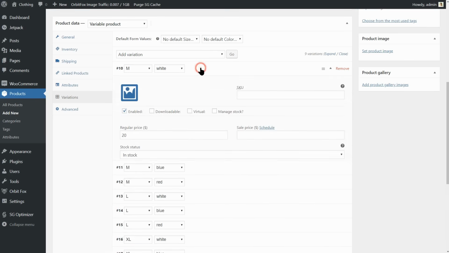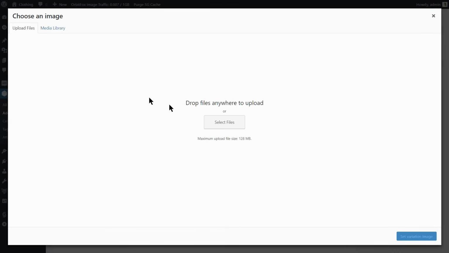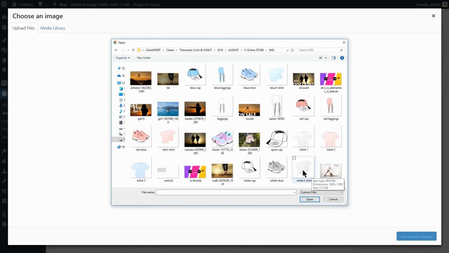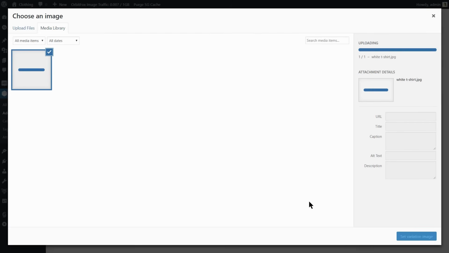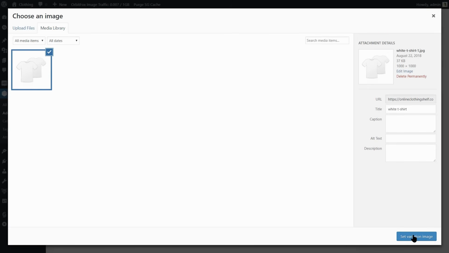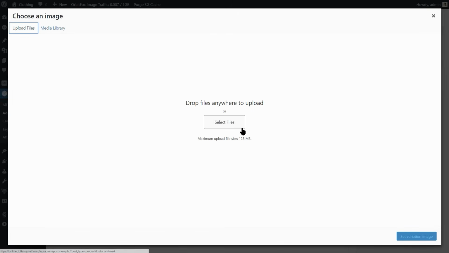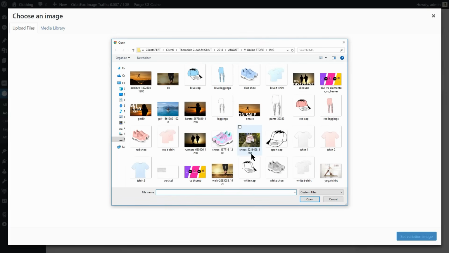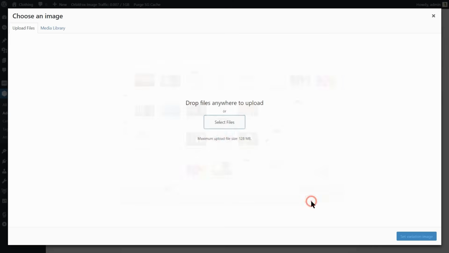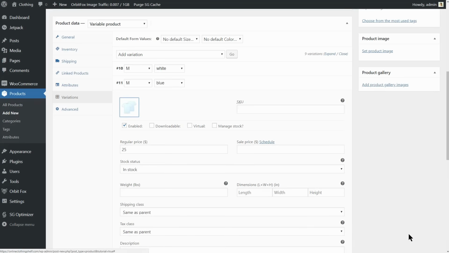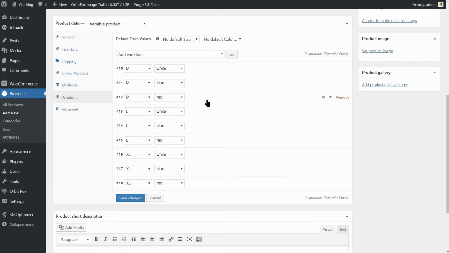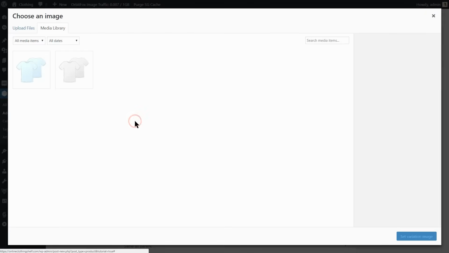Out of stock, for example. Now you can continue adding different images for each color variation. A white t-shirt here, a blue t-shirt here, and a red t-shirt here.